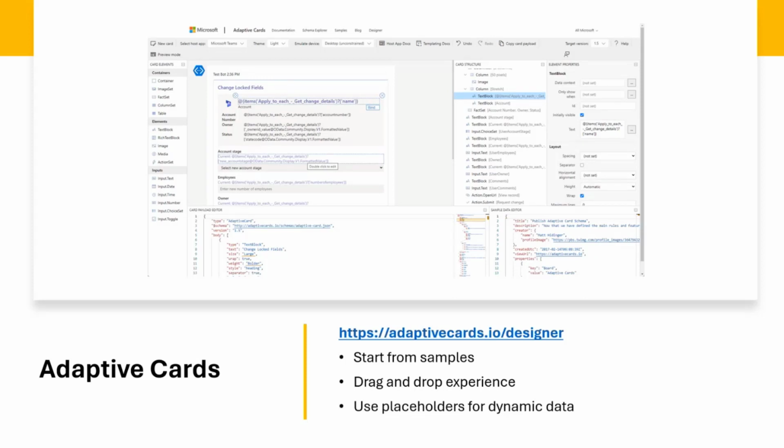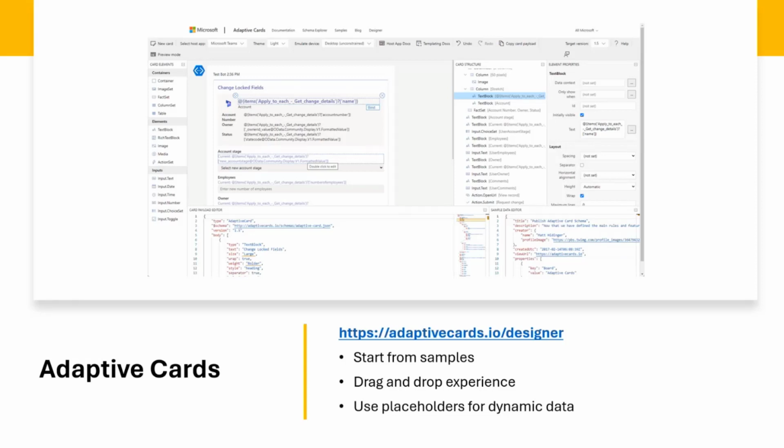First time I got started, I used a sample and I just tweak things to suit my needs. And then with a little bit of time and experience, I can now create them from a blank sample. But even as someone who's not a developer, I'm still able to create cards that are engaging for the users, they convey information, and they're actionable. And that's the important thing for the user experience. One of the things that I want to impress upon you is that the JSON may seem like a barrier if you had to read it, develop it, write it, so on, but the designer removes that barrier.